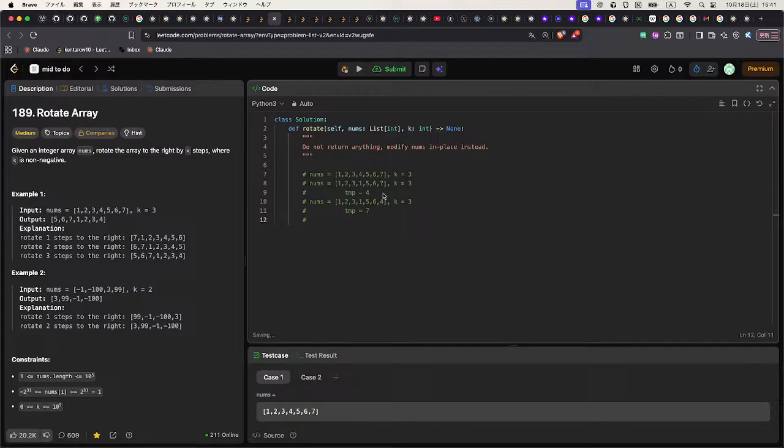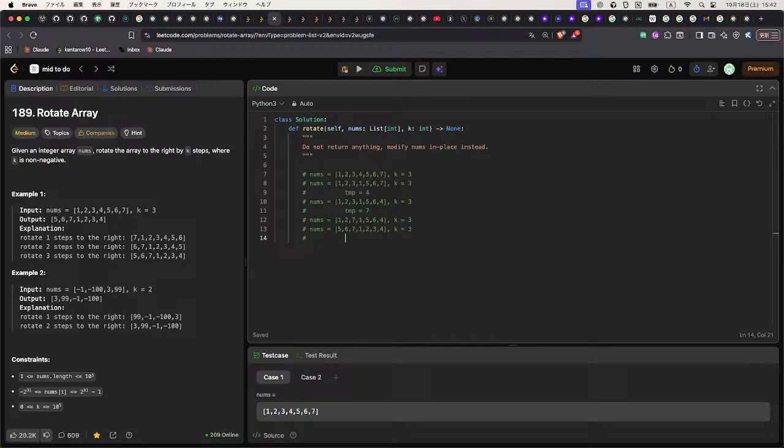And the current index is 6, and it's the end of the list, so the 7 comes here, and next 3 comes here, and next 6 comes here, and next 2 comes here, and 5 comes here.